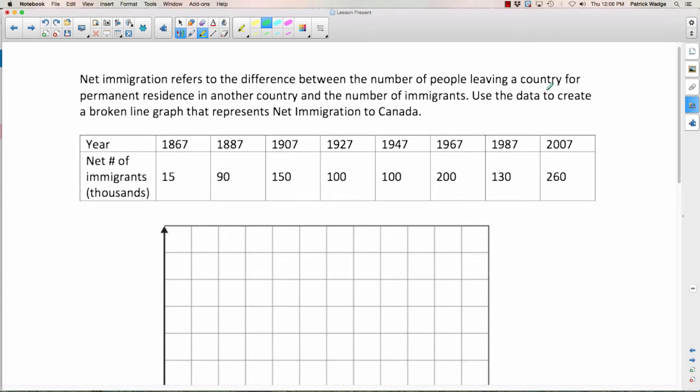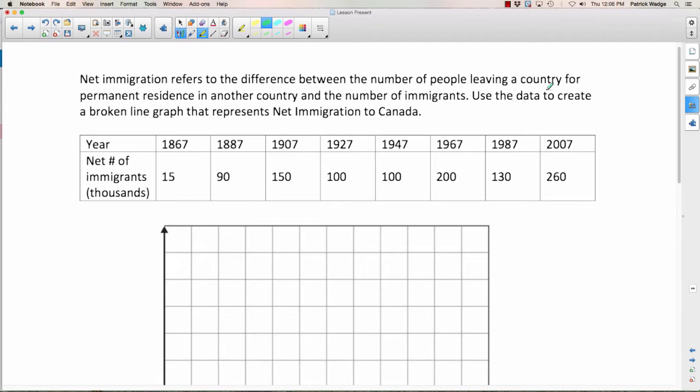They move to France. I have a friend who's just moving to France this week. Right? People move all over the world. Then we have other people who move to Canada. They come in from, maybe they're refugees, maybe they have family here and they've always wanted to move here, maybe they're coming here for work or whatever.